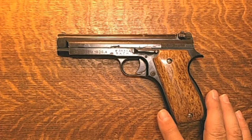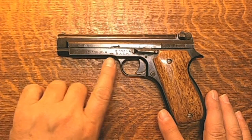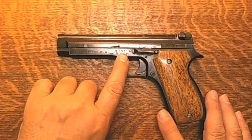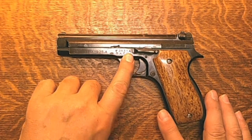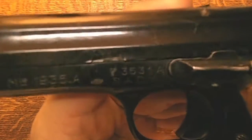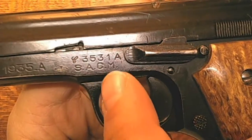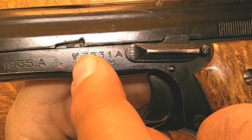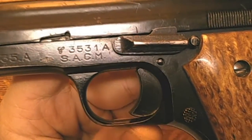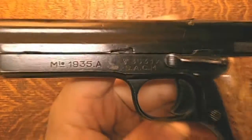The serial numbers all follow the same pattern of a cursive letter followed by 4 digits and then the capital letter A. My serial number, as you can see from this picture, that's actually a C. I know it's hard to read, but this cursive letter right here is a C, 3531A, and SACM is the name of the company in France that produced these pistols.